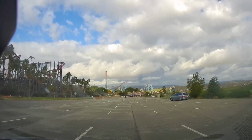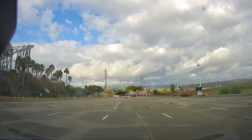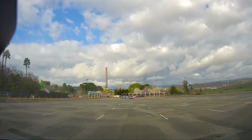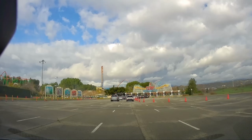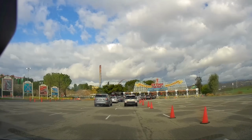So we will first start our journey by, of course, driving to the park. If you are driving or carpooling and plan on parking, then you will pretty much use any of these lanes except for the far left one to pay for parking or to scan your pass or ticket at the booth. If you're getting dropped off by anyone, like if you're Ubering, then you would actually use the far left lane, which takes you to the drop-off area at the front of the park.